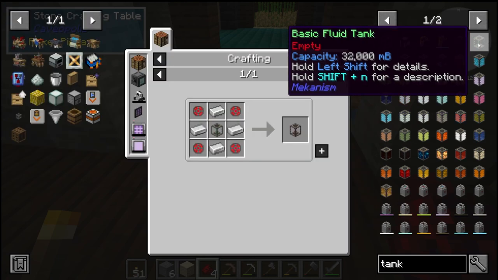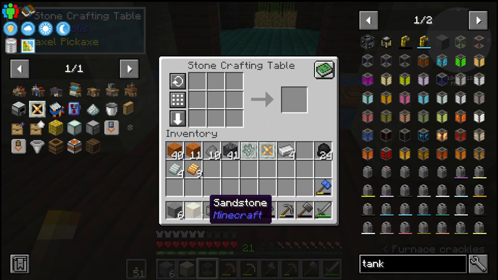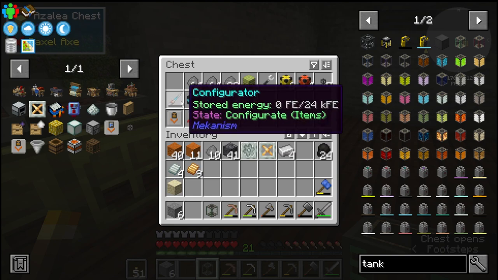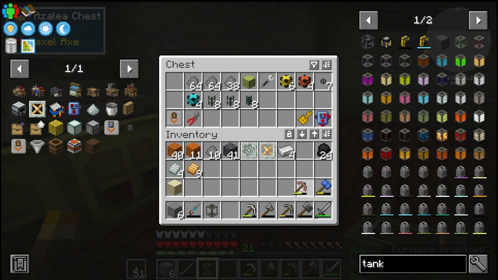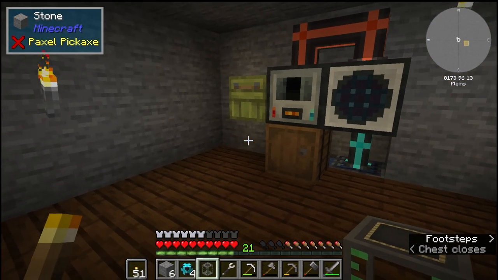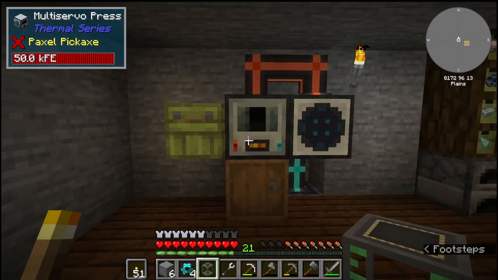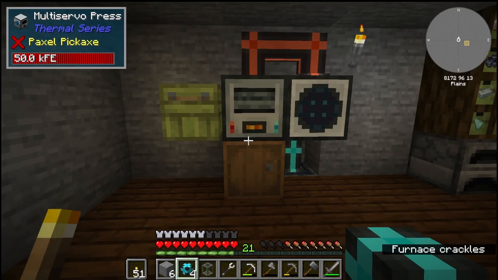What do I need for that one? Oh, we ain't got that yet. Let's just stick to the basic fluid tank. All right. So we got a mechanism, basic fluid tank. So we're gonna need. Oh no. I don't know if this will work because I don't know how to work the configurator. Oh, you know what? That's fine. Let's just use pipes for now since I can't work the configurator. Okay. Can I do it out the front is the question. I don't think I can.